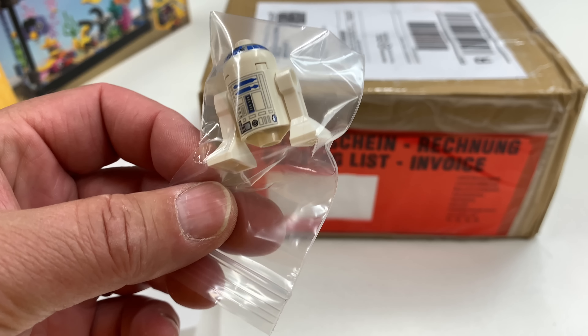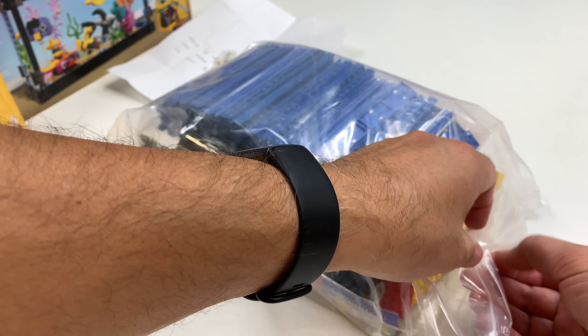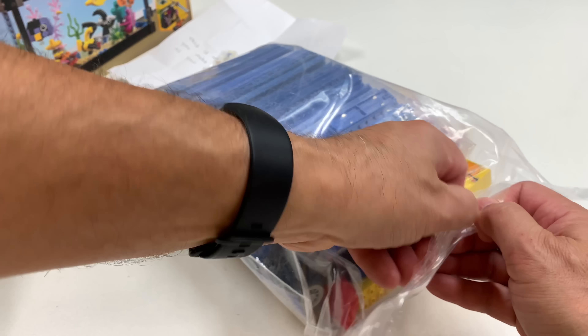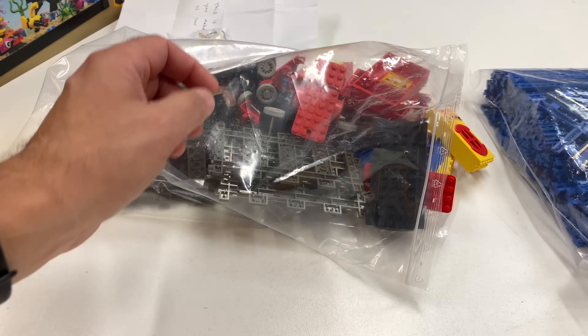This next package is going to be different — you know what's in every package I get from Europe: Tipper Truck Parts, Boat Weights, and Blue Track. Well, maybe it's not going to be so different. I think I'm acquiring one of the largest collections of Blue Track in the United States of America. We've got some conducting rails in there as well, and a crossing. We also got 9-volt track.